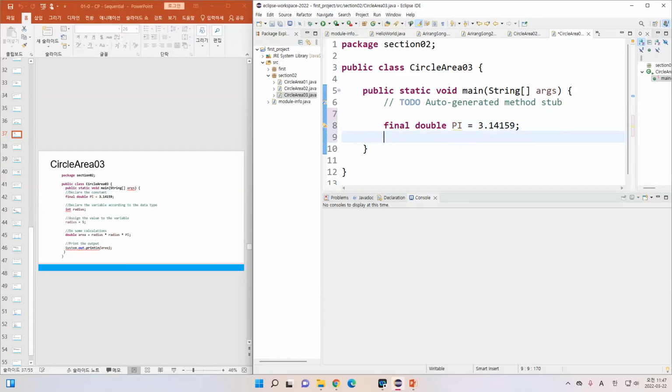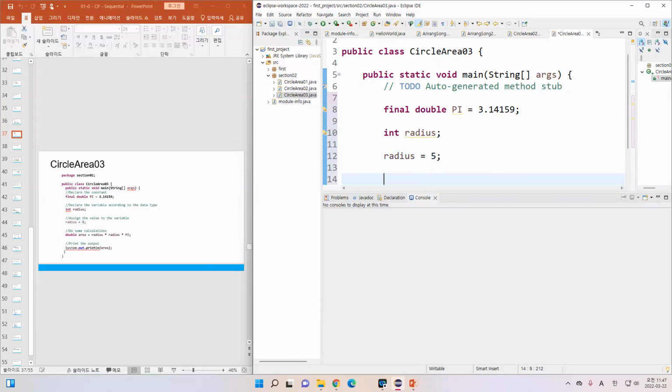Now you can define another variable, which is the radius. And then I'm going to assign a value in the radius.